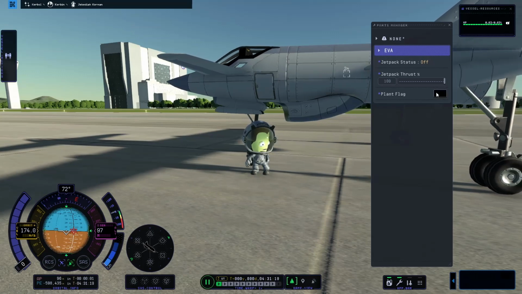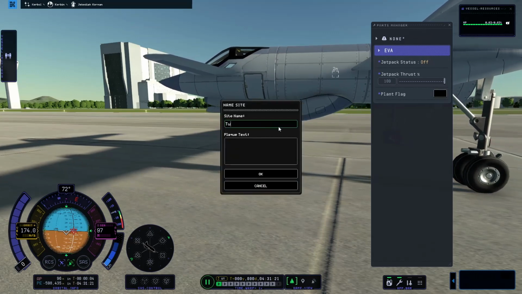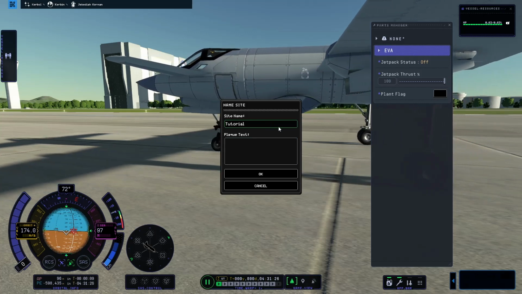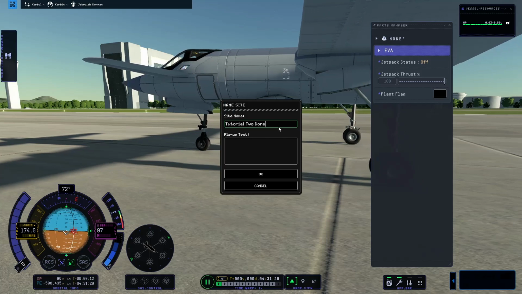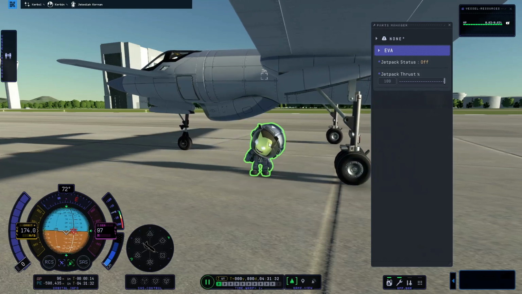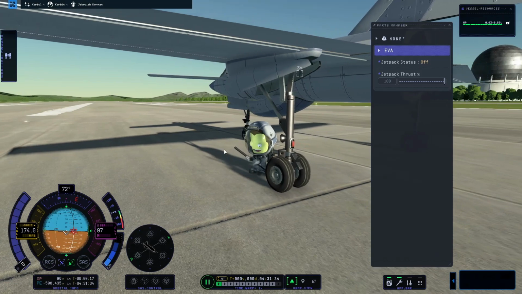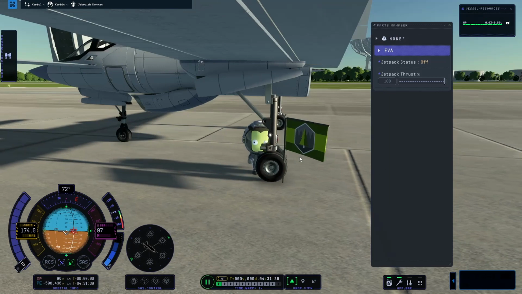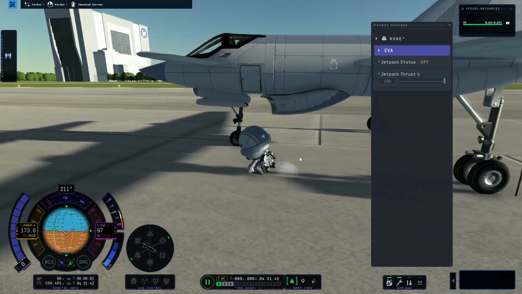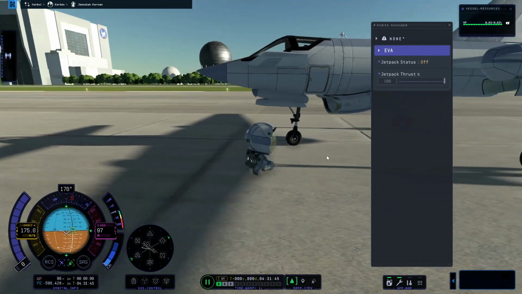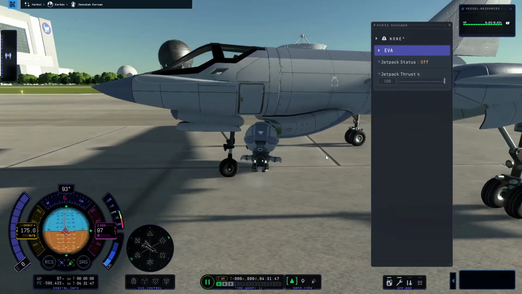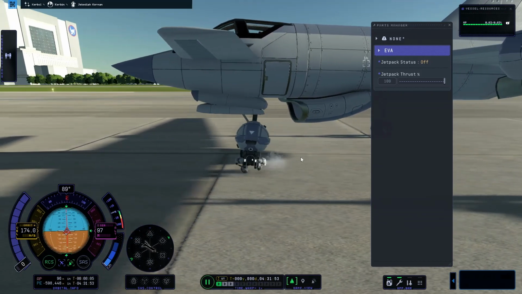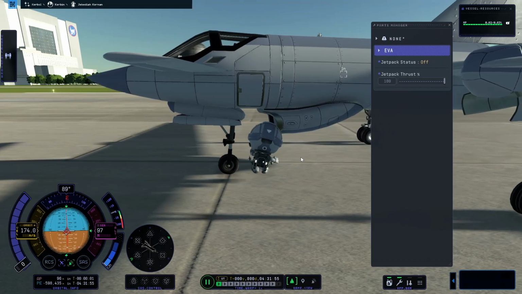And plant a flag. Tutorial 2. Okay. Done. You can't type in numbers, I guess. Oh no, it's going to run Jeb over. It's going to plant the flag first. Oh, it's going to go right through him. No, it's not. He just did a little dance. Look at him. Let him run. Anyways, let's see if we can get back into it with no ladder. Doesn't look like it. Let's see if we use our jetpack, which I doubt. Nope. Anyways.